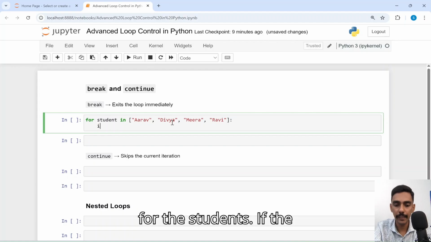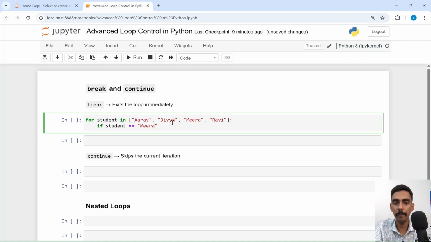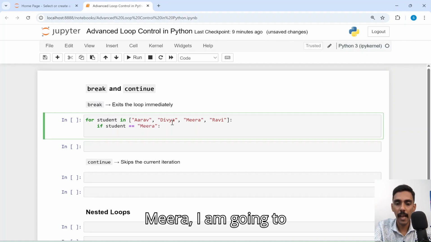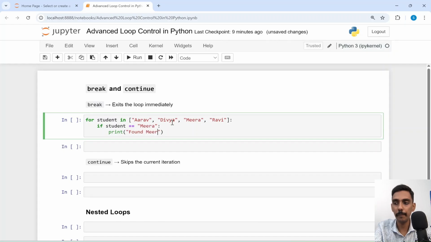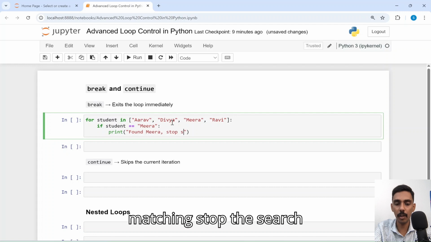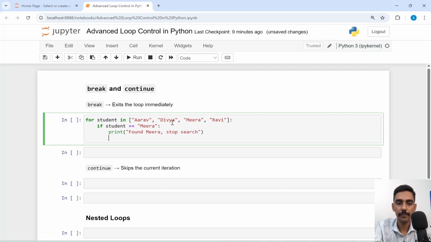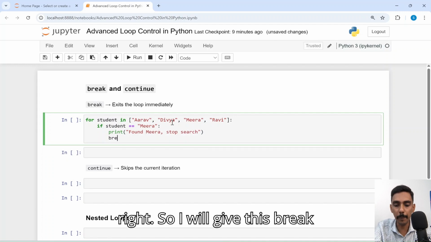For the students, if the student is equal to Meera, I'm going to print "found Meera, stop the search". Then I'll give this break.